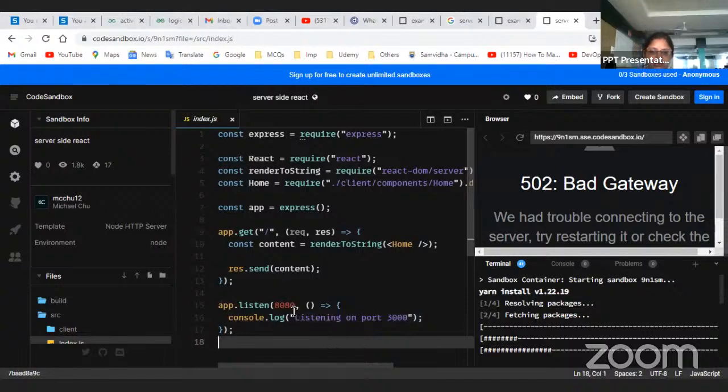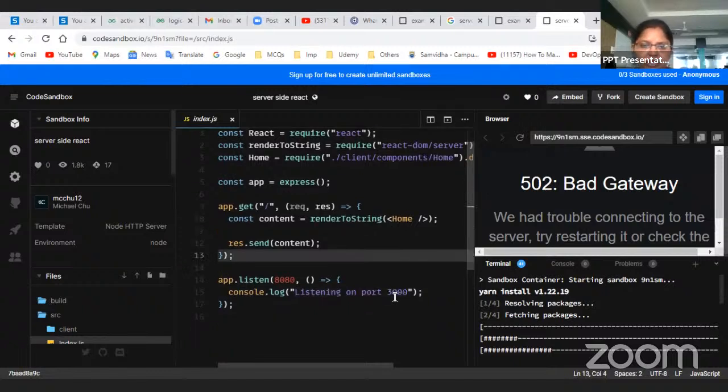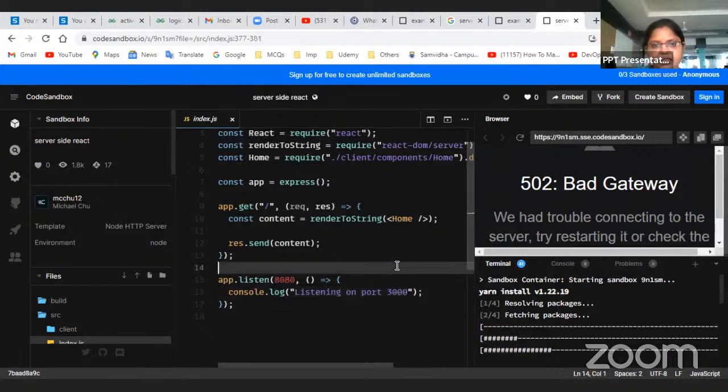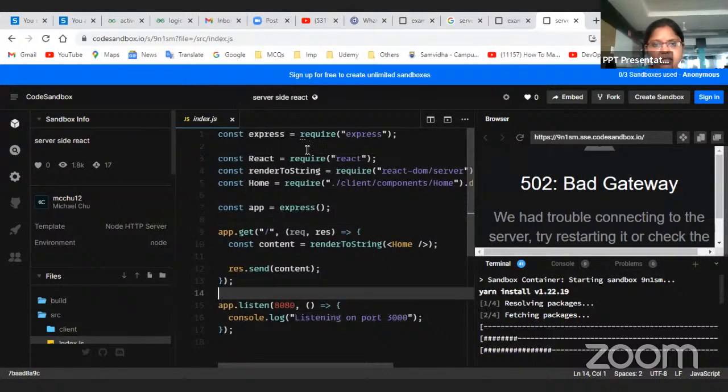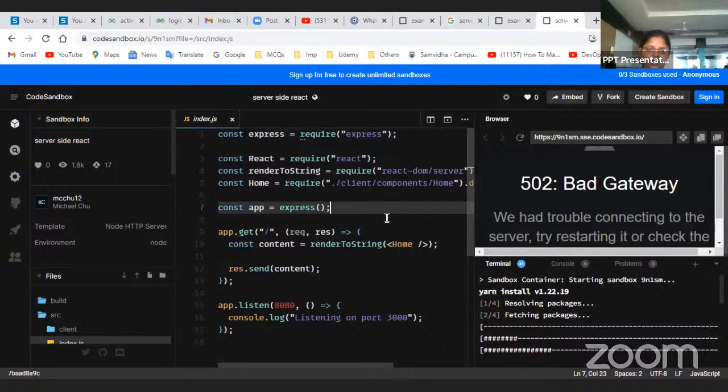Check your console for the output, and it should print that it is listening on the port, whatever port number you are giving. You can directly send the variable also, but this is the constant which you are directly assigning to it, so it's better to write your constant. You can even achieve it through Express.js by assigning a variable, but this is the usual way, and it is the flexible way also.